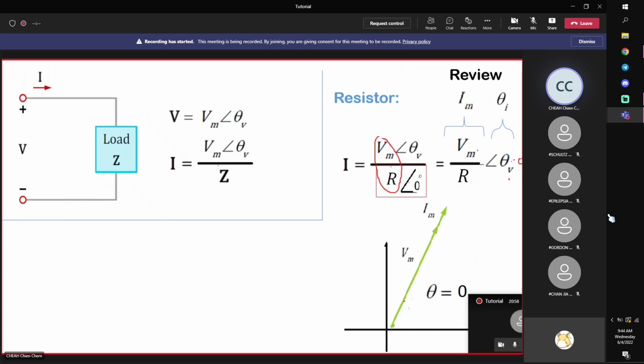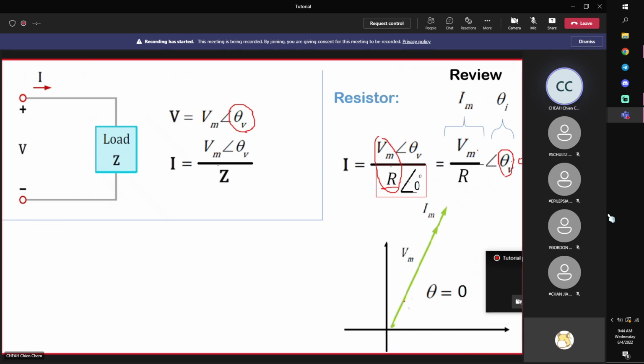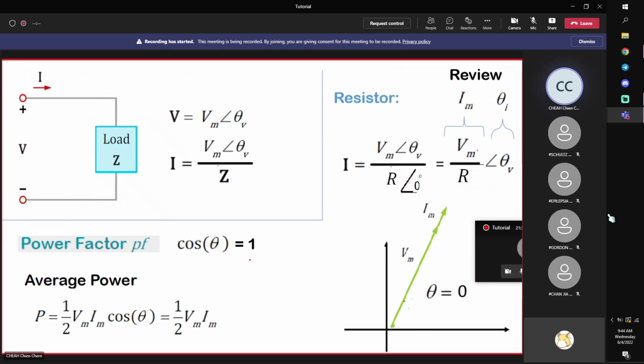Okay, this means that the phase angle of your current is actually the same as the phase angle of your voltage. This is easy to understand because basically a resistor is a scalar value. And if you divide this complex number by a scalar value, you just scale the magnitude, right? You just change the magnitude. In phasor form, this means that your two vectors are rotating together without any phase difference, right? Without any phase difference. Now, in terms of power, it means that your power factor is equal to 1.